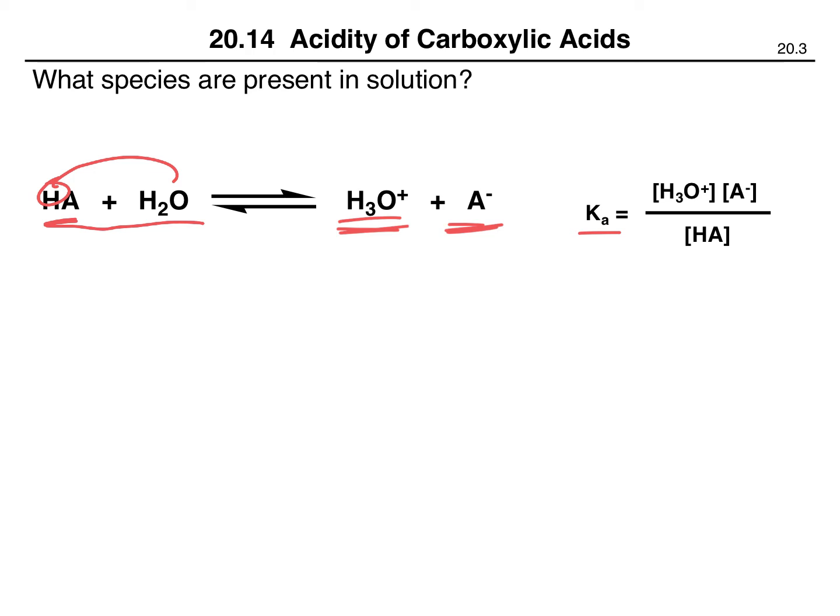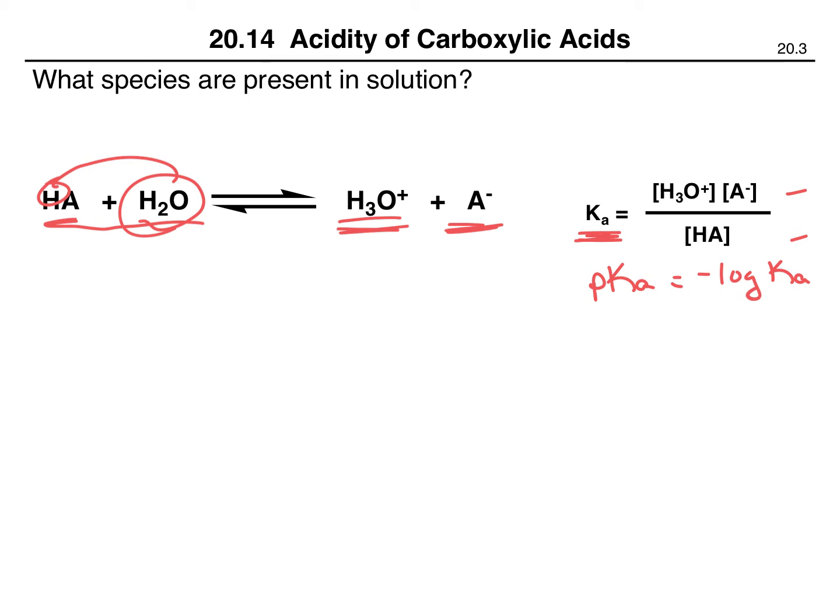So remember, a general equilibrium expression is products over reactants. We do not include a term for water because water would be the solvent in this case, and so that is essentially constant. Acid dissociation in water is what we use to get the Ka, the equilibrium constant for the acid dissociation, and then from the Ka we determine the pKa, and pKa is what we use to compare acid strength in general. Remember, pKa is the negative of the log of the Ka.